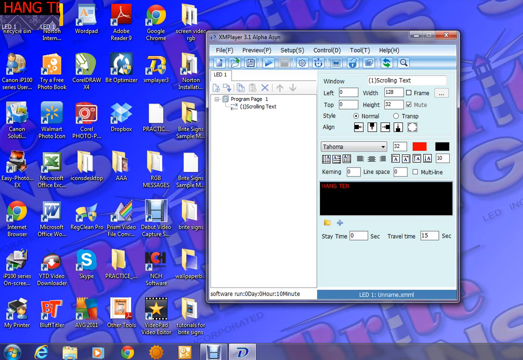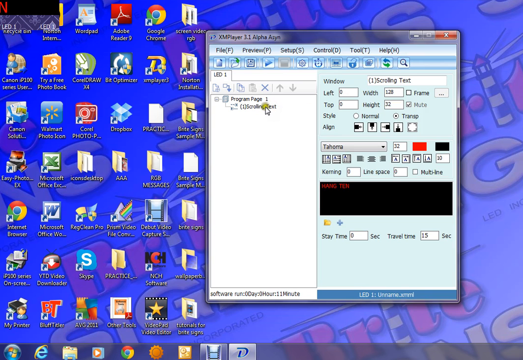Now, as you can see in the upper left-hand portion of your monitor, you are going to see the words hang 10 going by. That is where your work is going to be working from. Next thing you will need to do is to add a multifunction layer to this. Prior to doing this, however, you need to tell your text, because it will be resting on top of your picture, that we are not using a normal style. We're setting this up as a transparency. Again, we want it to rest on top of the picture and scroll by.